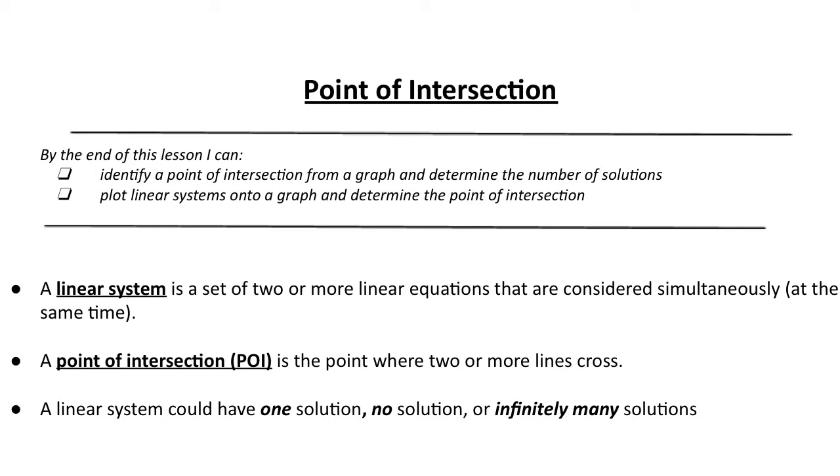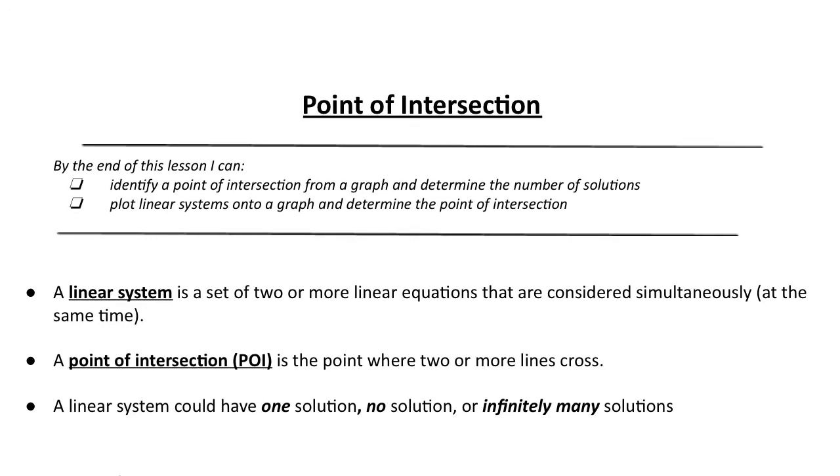Once you have a good grasp of writing a linear equation in slope y-intercept form, you can determine the point where two lines intersect. By the end of this video, you will be able to identify a point of intersection from a graph and determine the number of solutions. And you will be able to plot linear systems onto a graph and determine and evaluate the point of intersection.